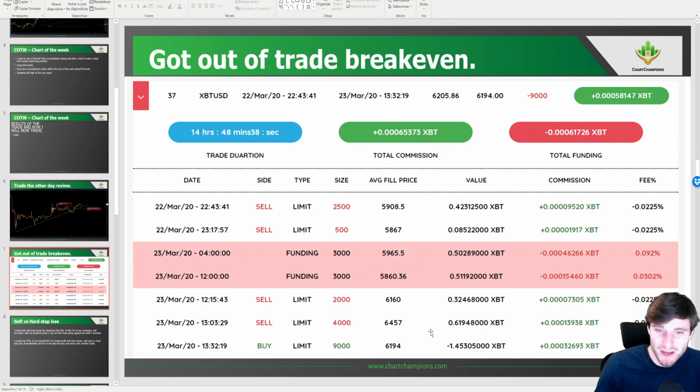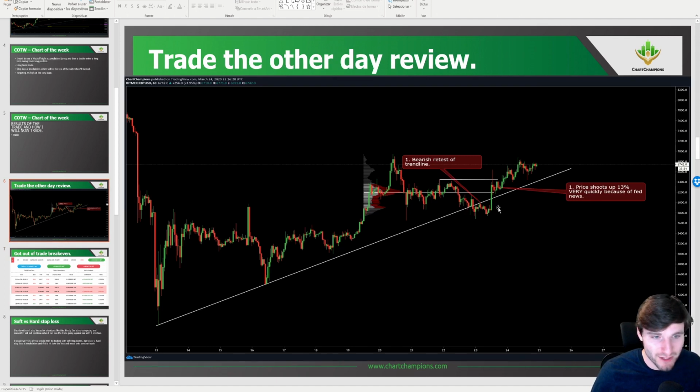Okay, so if I had just a hard stop loss at invalidation, I would say it would have been above this high, 6,000. I would have taken obviously a loss on that trade, but then there are advantages to taking that loss. What could I have done upon taking the loss on this trade? If I had had a hard stop loss and I'd taken a loss, firstly I would have had no drawdown all the way up to 6,600, which you hit, by the way. So all the way to 6,600, I would have had zero drawdown.